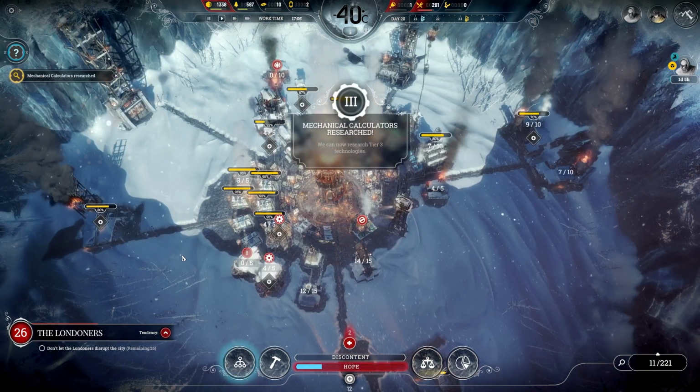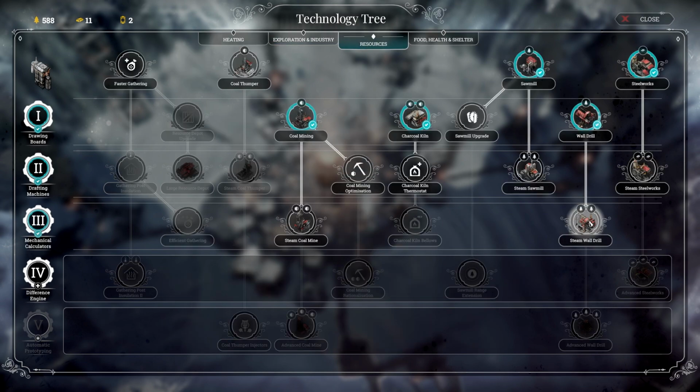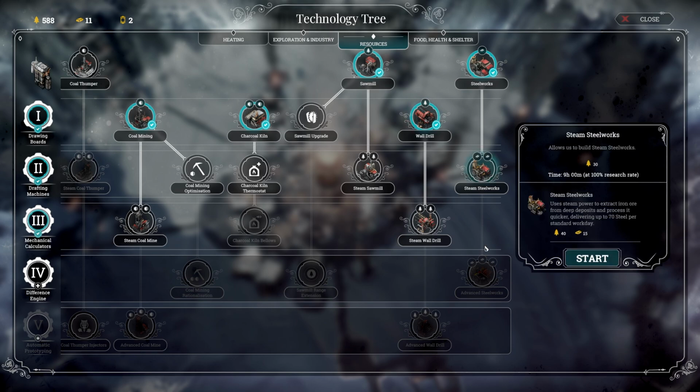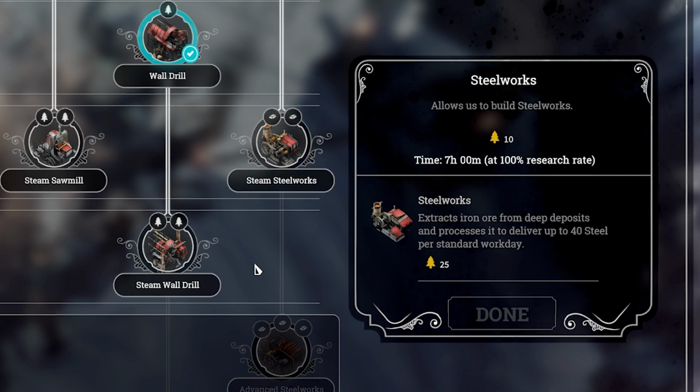And mechanical calculators are researched. We need to get more steel. What can we do? Steam wall drill. The walls. We have steam steelworks. Let's see. Use the steam power to extract iron ore from deep deposits, processing it quicker, delivering up to 70 steel per workday. This one has 40.